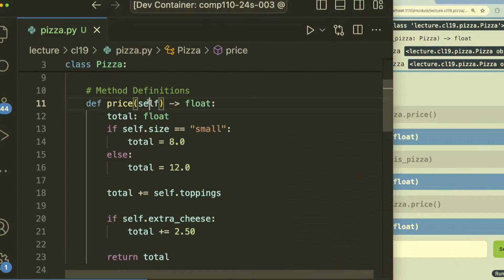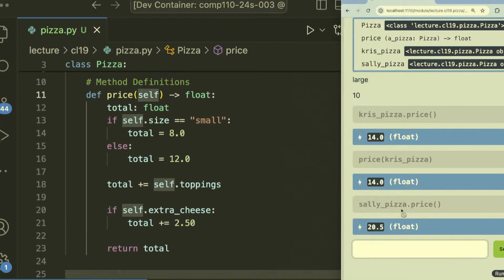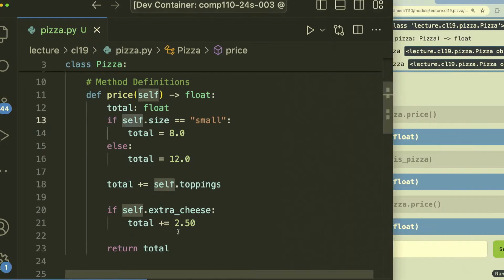So how does this self parameter come to be? Well, hopefully you're figuring it out, because there's a relationship between the parameter that we passed first to price versus how we address this. Notice whatever object we call this method on, in the example of chris_pizza.price, chris_pizza is the object we're calling this method on. That object is what is assigned to self, right? So when we do a memory diagram, we'll see that we just take the object we're calling this method on. That ID will be dropped into this self parameter, and that's how we know which object we're talking about inside this method call. Any questions on methods here?